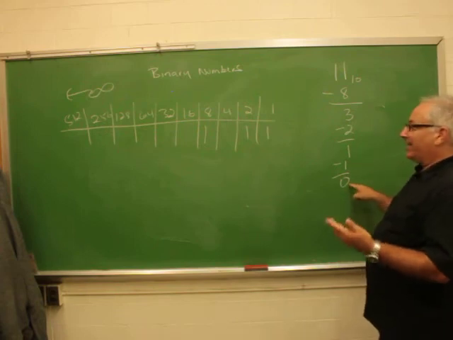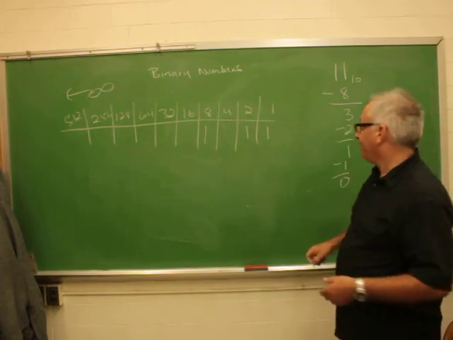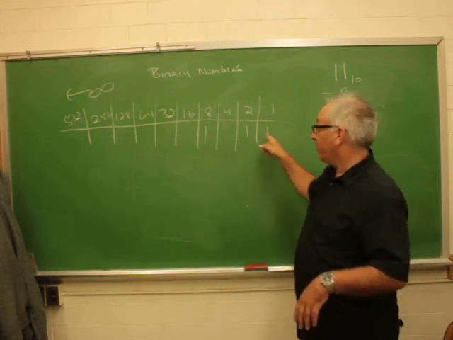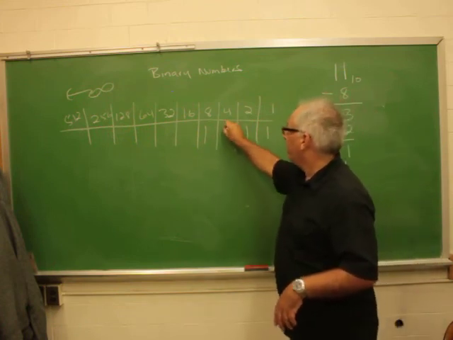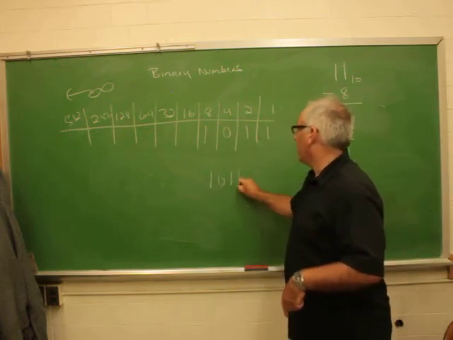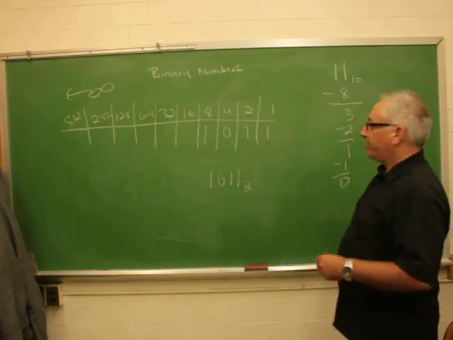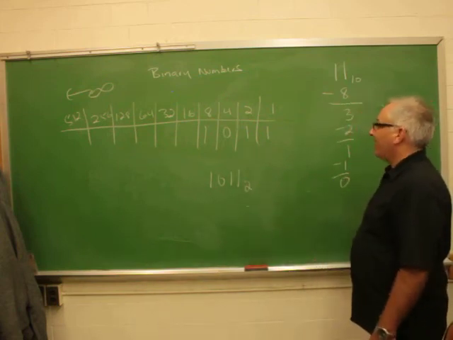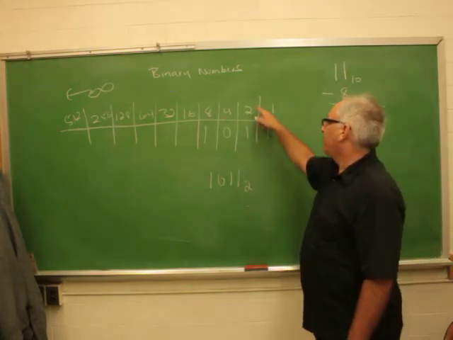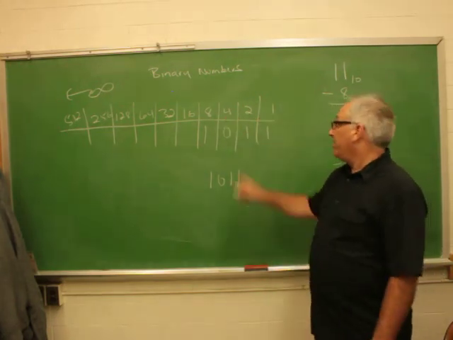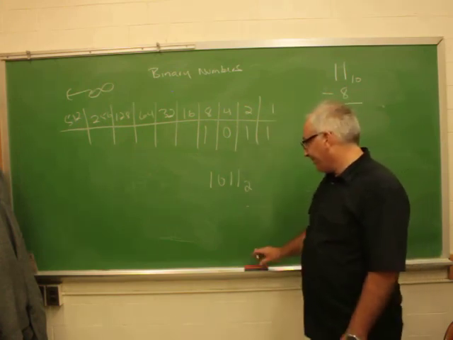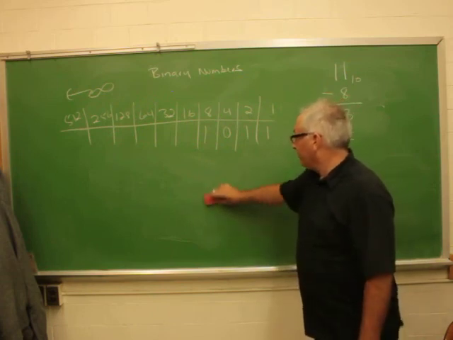Okay, when you reach 0, ding, ding, ding, you won. Once you've won, take any blank that you don't have in the place value chart, anywhere there's no value, place a 0, and there's your answer. 1, 0, 1, 1 in base 2 is 11 in binary. If I want to check my answer, I can just convert back. So 1 times 8 plus 1 times 2 plus 1 times 1. So that's 8 plus 2 plus 1, which is 11. So I'm correct.